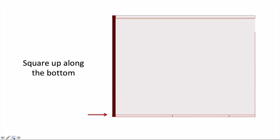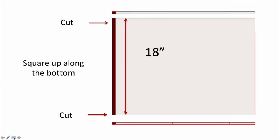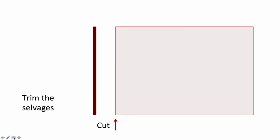But make sure you're using a sharp blade. If you can't remember the last time you changed it, change it now. So we're going to square up along the bottom, then cut. Then we're going to measure 18 inches, then cut and trim the top. Trim off the selvages.